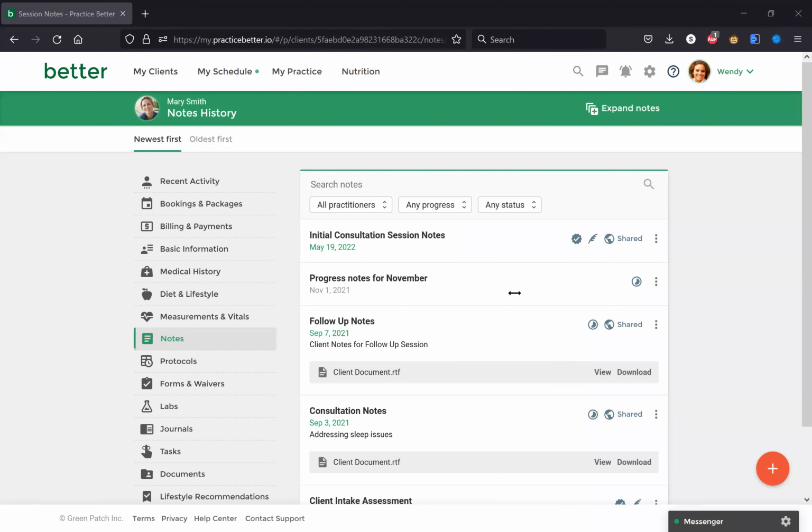And then the second automation, going back to our forms piece, is to automatically send forms after a booking is confirmed. So let's say, with that intake questionnaire we just looked at, maybe you want to automatically send that to all of your clients after your initial consultation session has been booked and confirmed. As soon as that session is confirmed, that form will go out automatically and you won't have to manually send it. We think that's a really great way to save time in that aspect of your workflow. So Sam, let's take a look at how we can set up those first two automations.